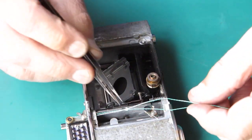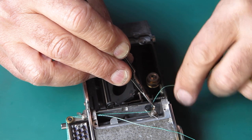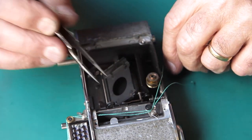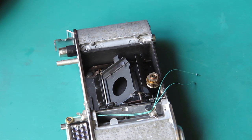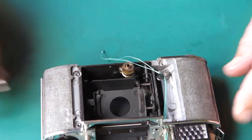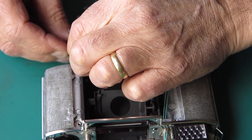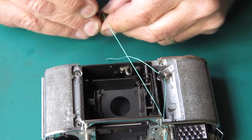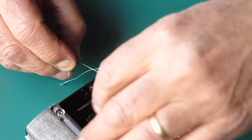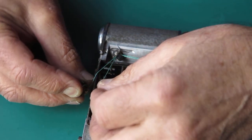Okay, so the cord I've got here is the one at the back. I'll put that on the back pulley. This cord is the one that goes on the front pulley. Looking at my diagram, the one on the front pulley goes to the bottom of the drum and around. So I'll get that on there first. And of course the other cord goes onto the top of the pulley.